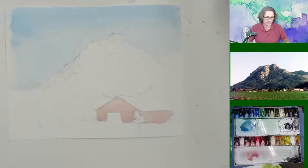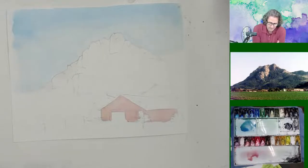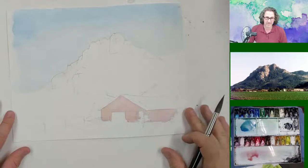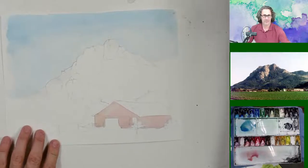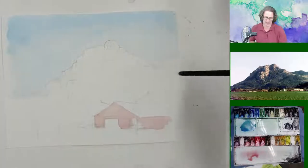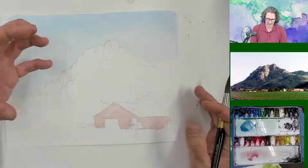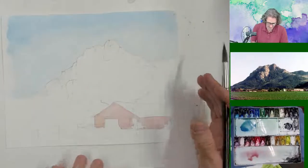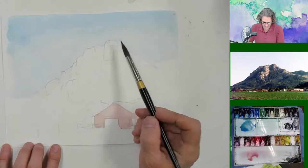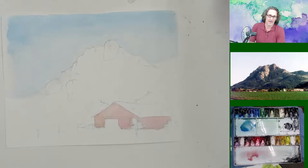We're pretty close to dry, so I'm going to jump back into the painting. In this picture, in my mind, the light is coming from the top corner down this way — or actually, I guess it's just going across. So that means everything on this half of the rocks is going to be the shadow side, and everything on this side is going to be in light. The roof here will be in light. There will be a shadow here, and this rock will cast a shadow over here.